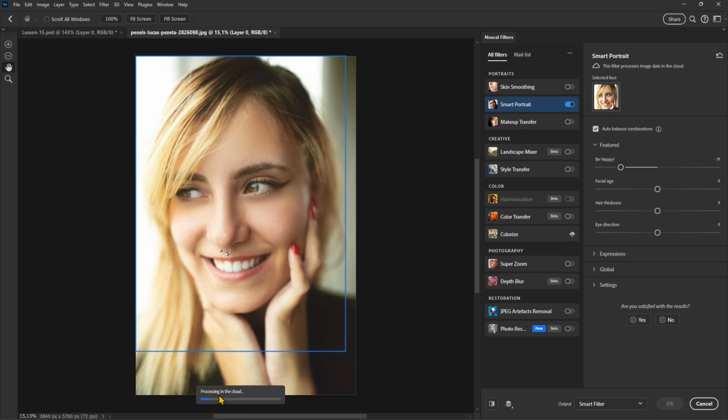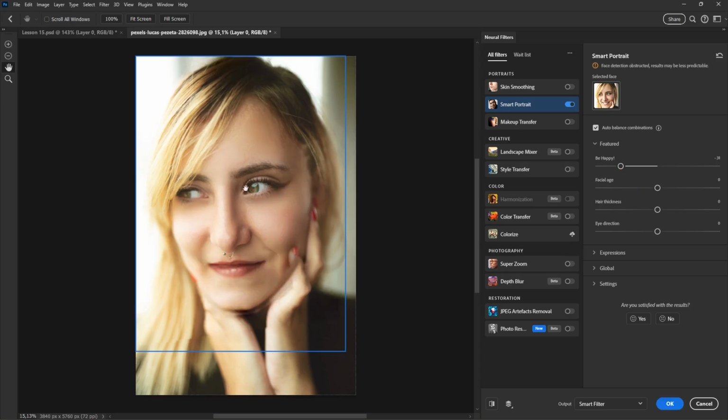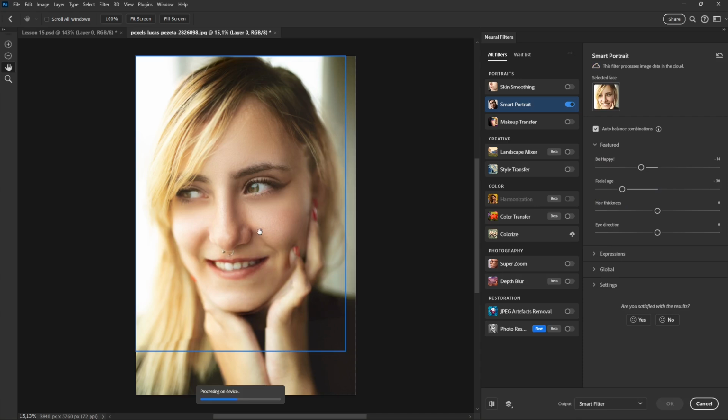It just needs some time to be processed and to render, and with artificial intelligence it's gonna modify the image. So you can work, and it's gonna take time because the bigger the image. There you go. So it changed the image radically. So this is way more than retouching. This is basically reinventing. And again, you can change the expression here or the aging, so you can make it look younger.